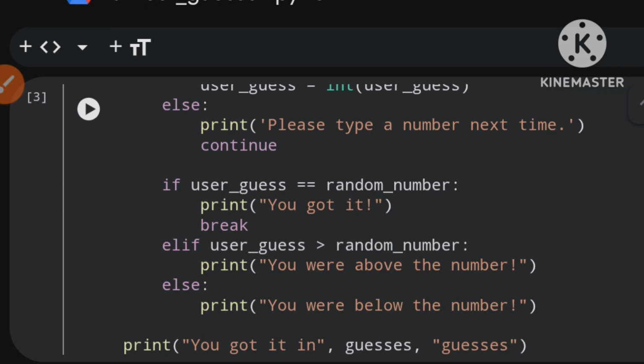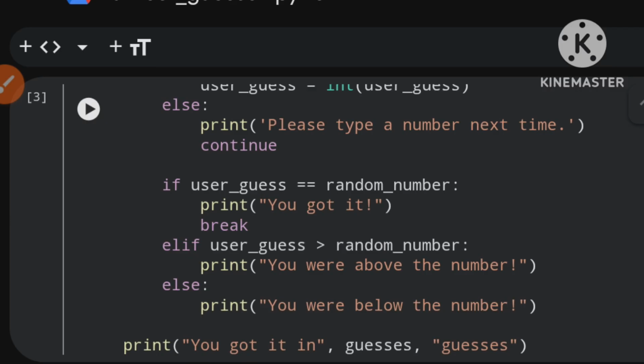However, if this is not true, then we are going to do whatever is in the else. So we are going to check this. If it is true, we do this. Otherwise, we check this. If it is true, we do this. And otherwise, if both of these things are false, we do what is in the else.